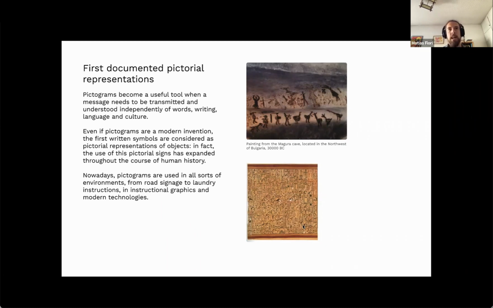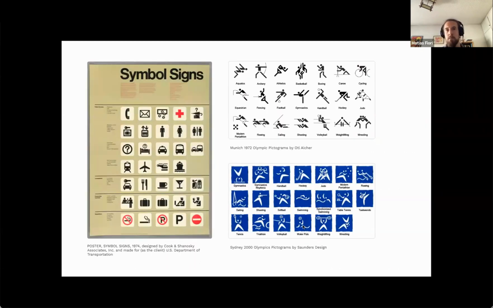It's basically a way to communicate ideas without words. And it can transcend cultures for the same reason. You're not using a written verbal language. So it's about images, and those tend to be easily recognized by anyone. In the modern age, we have other examples of icons, like the Olympic Games. They always have these pictograms to symbolize each discipline.